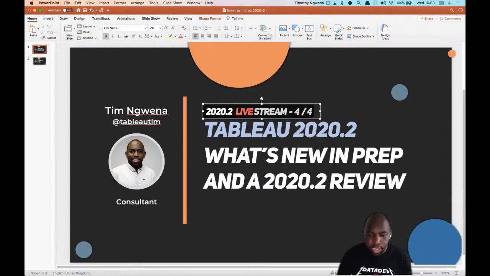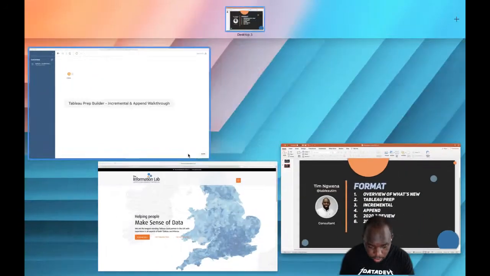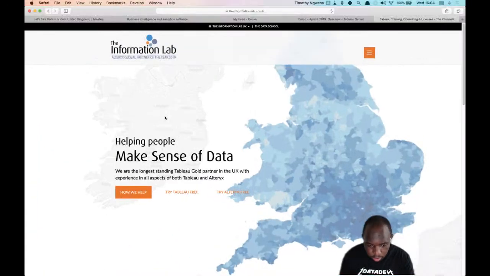In terms of the proceedings for today, we've got a slightly different setup. We are going to obviously cover everything. I'm going to show you a little trick on how to find the best resources on what's new in the product ahead of time, so that you know exactly where to find the new features, but also where to get documentation on the new features in relation to whatever product you're using, whether it's Tableau Prep, Tableau Server, or Tableau Desktop.